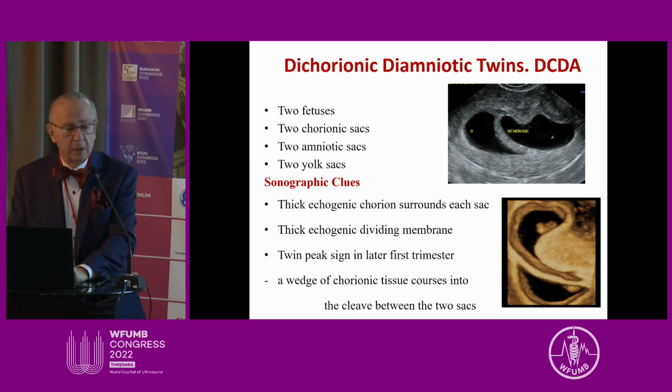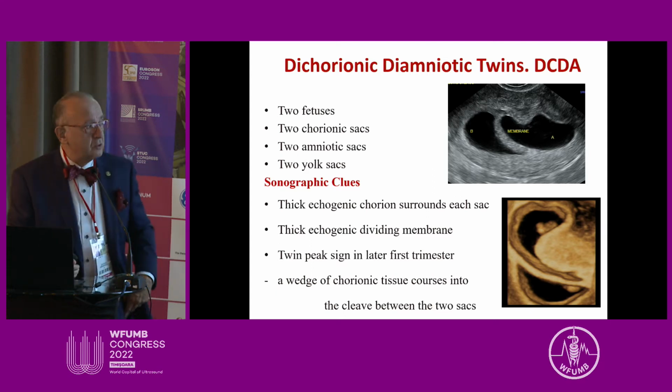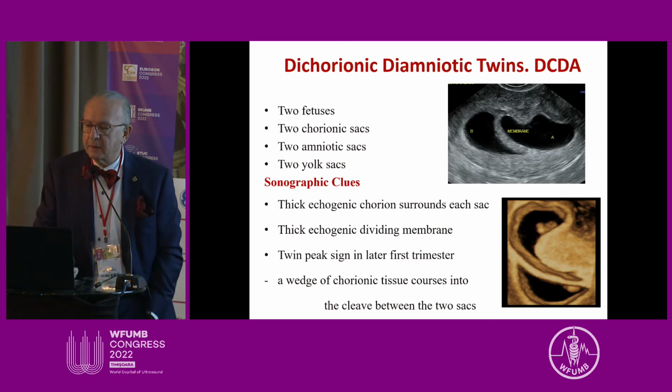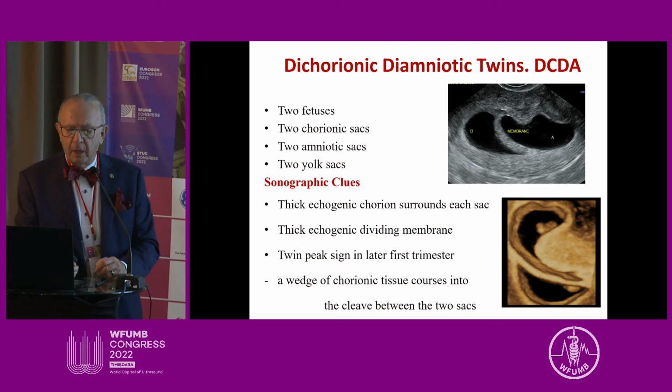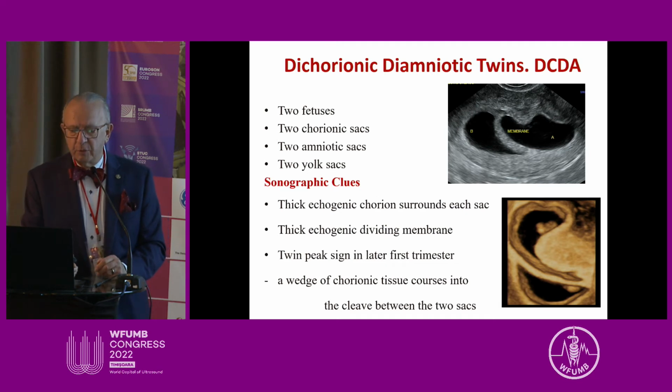the pregnancy, let's see if we can see the arrow. Okay, so you can see the very thick membrane and the fact that the connection to the placenta forms a lambda or twin peak, as opposed to the thin membrane connecting to the placenta, which forms a T, which makes the difference between the two.